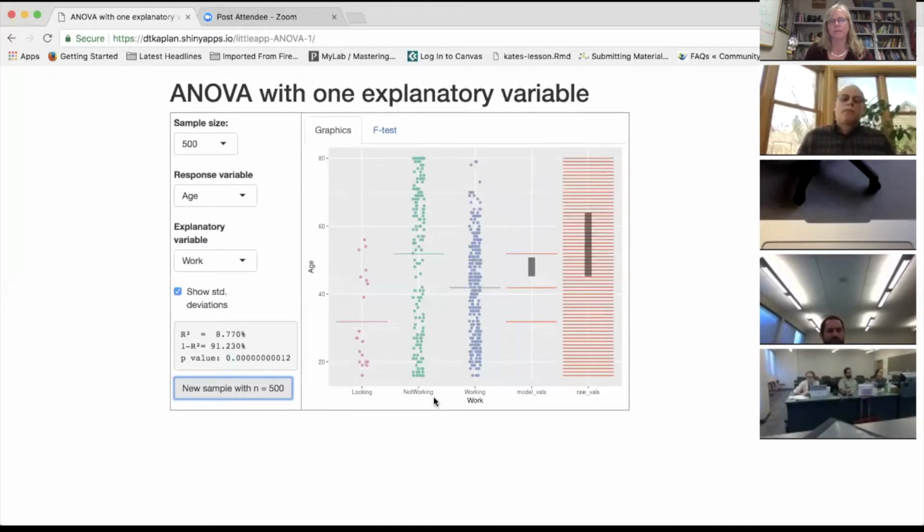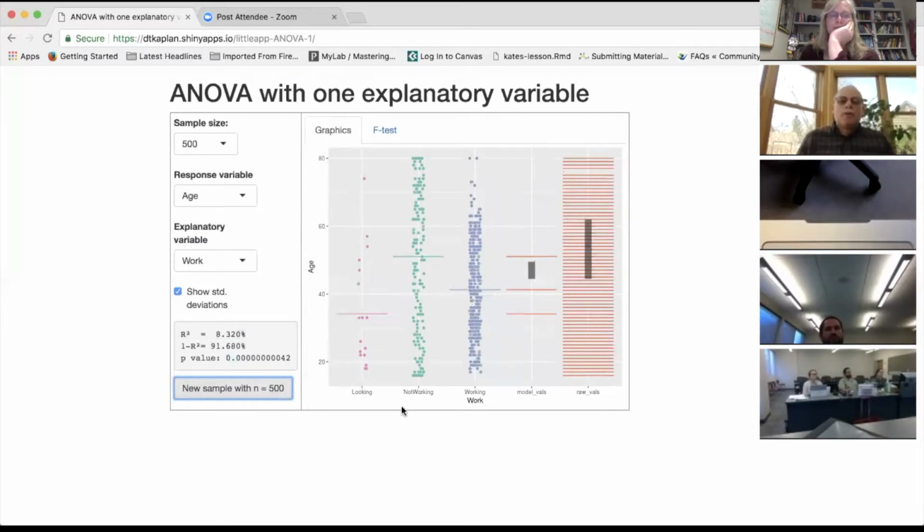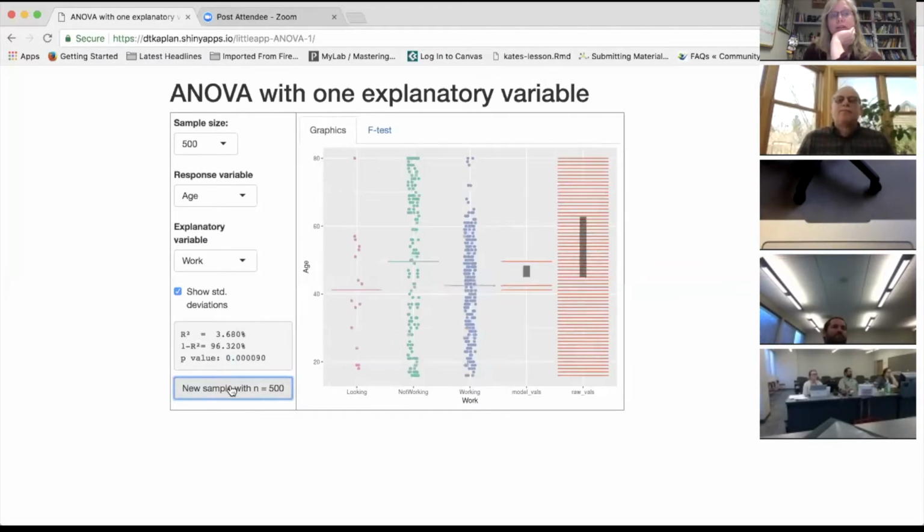So it may be, yes, statistically we can see that there's a difference between these means, but is that really explained by age? And it doesn't look like it is. Well, another way to look at it is that it looks like the not working people are more than 10 years older than the working people. Right. 10 years is a pretty big difference in age. And that's because people are living longer and people are retiring earlier, would be my guess. It would be a thought that you could again have your students think about. So looking at this, I don't see a lot of differences going on here.